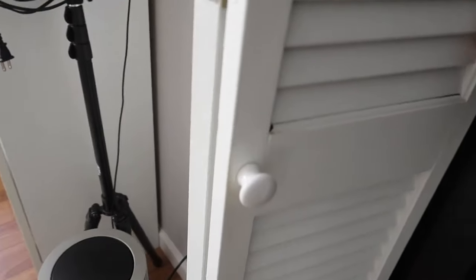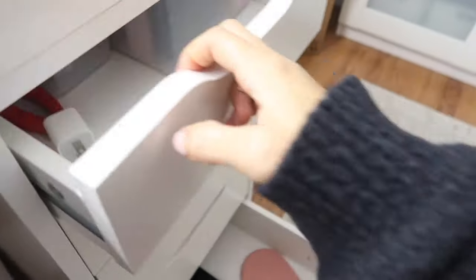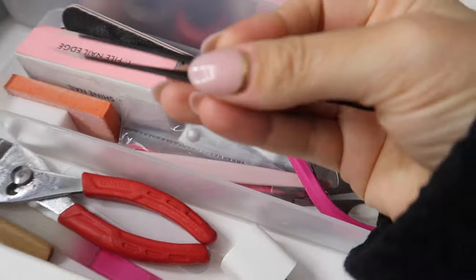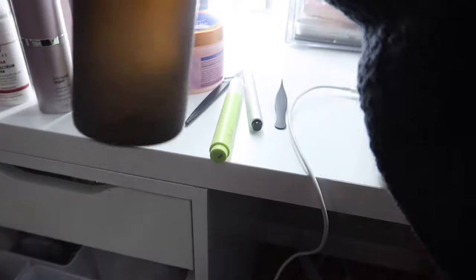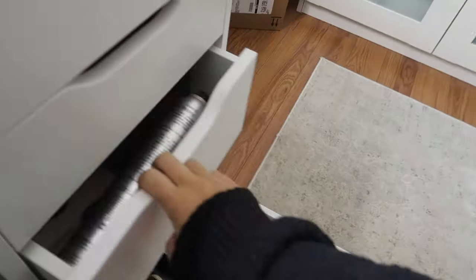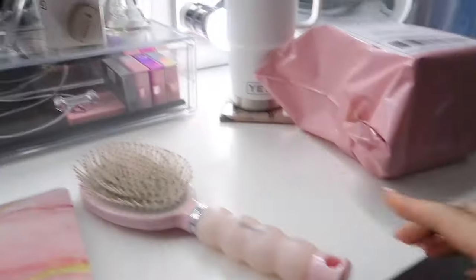My husband's hunting stuff is all in the closet — the cats literally open the closet door! Next thing on my routine: I replaced my tweezers — these are so tiny and pointy, I use them with my magnified mirror. I have my alcohol spray in these pretty amber bottles, and I need my hair drops for sure.